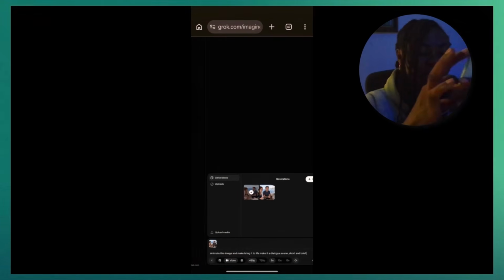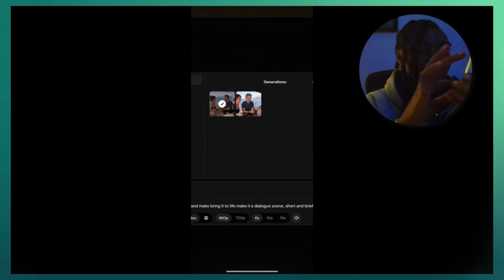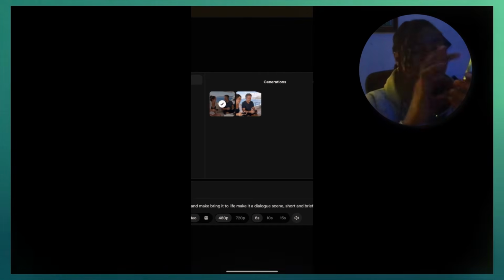All right. At this point, these settings are very crucial, because with the right settings, you can generate on this platform. Leave it at 480p, because if you try to use 720p, it will require that you pay, and you're not ready for payment. And if you switch to 10 seconds, it will require that you pay. So leave it at 6 seconds. Now your sound is on. Okay, everything is cool. So I want to go ahead and hit generate. You can see this is generating.